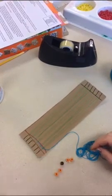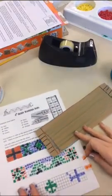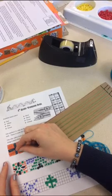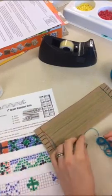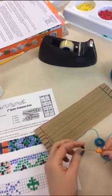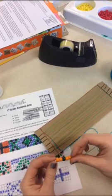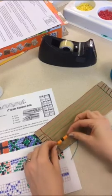And you're going to look at the first column of your plan. So you need to have your plan with you. And the first column of my plan says orange, orange, black, orange, orange. So I need to line up my beads the correct way. Orange, orange, black, orange, orange. I've got them on the needle. I'm going to zoom down for you guys.